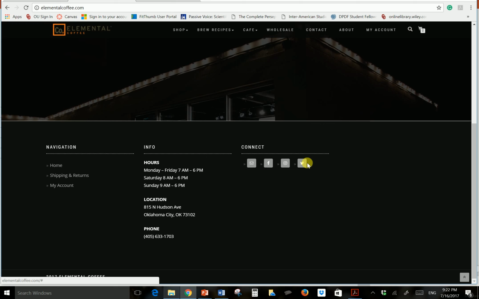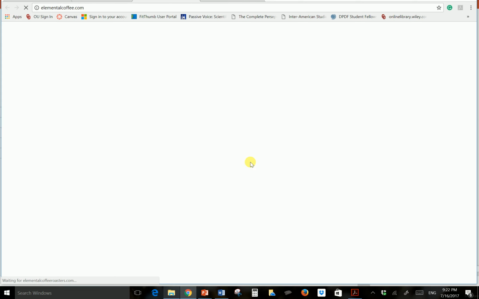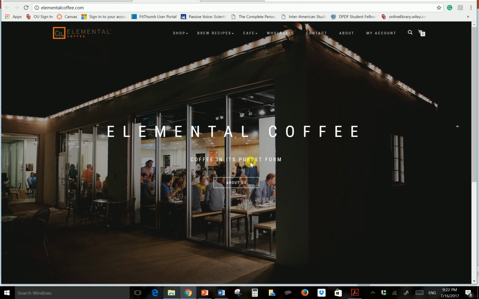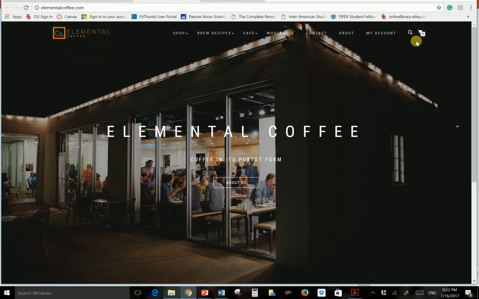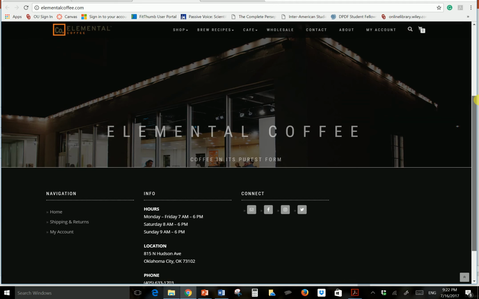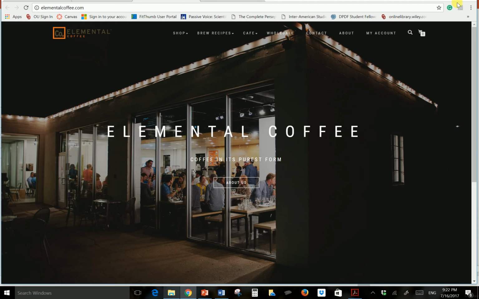So I don't see an email address, but I can actually click here and email them directly. Actually, I clicked on it and it didn't take me to an email option. So that's something that, if I were trying to fix a design flaw, would be something to consider.